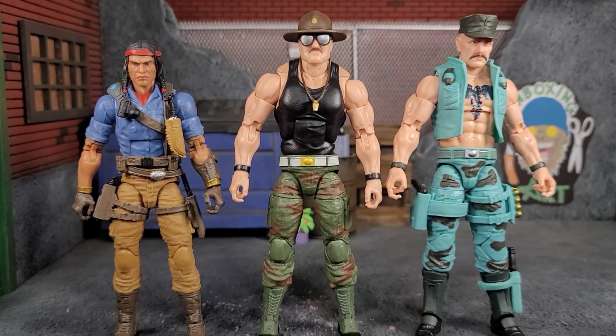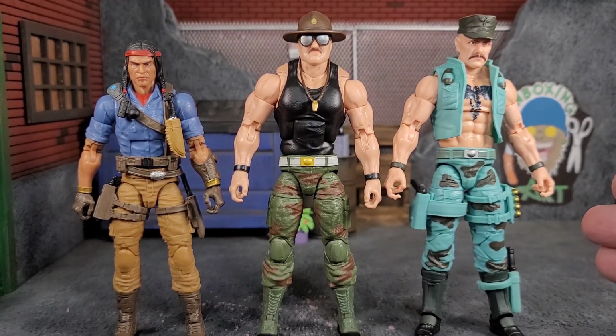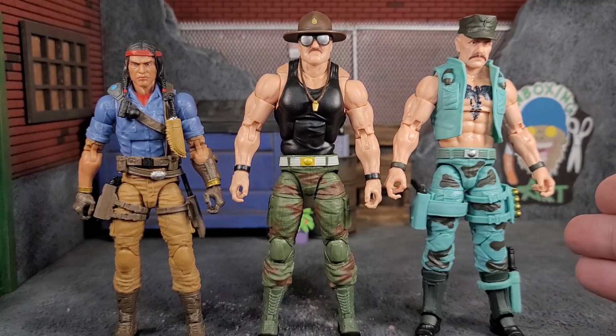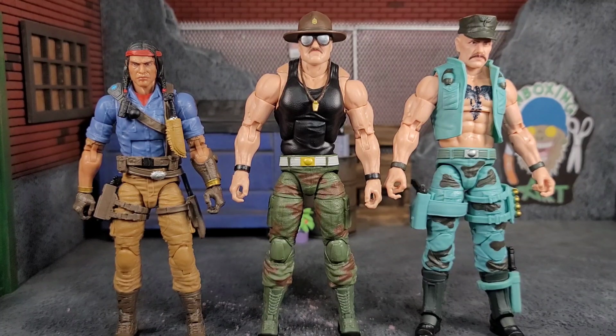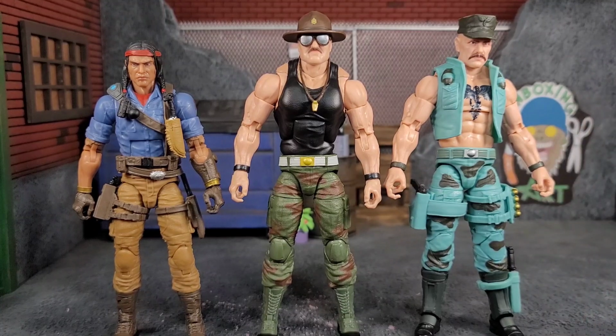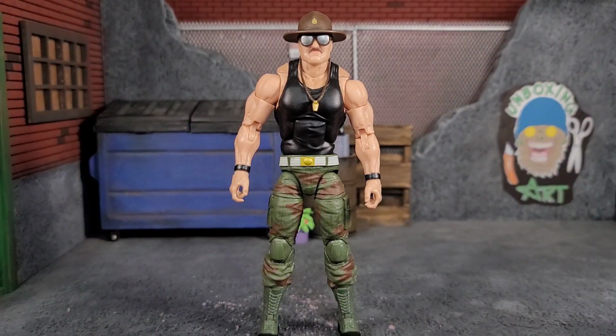Now it's time for some comparison. We got Spirit Iron Knife next to Sarge, and we got the Retro Carded Gung Ho. And as you can see, the Retro Carded Gung Ho actually has some height on this Sergeant Slaughter, which is surprising. It's very surprising, but still cool that you can see that Gung Ho is hulking still over Sergeant Slaughter. But take his comrades away.